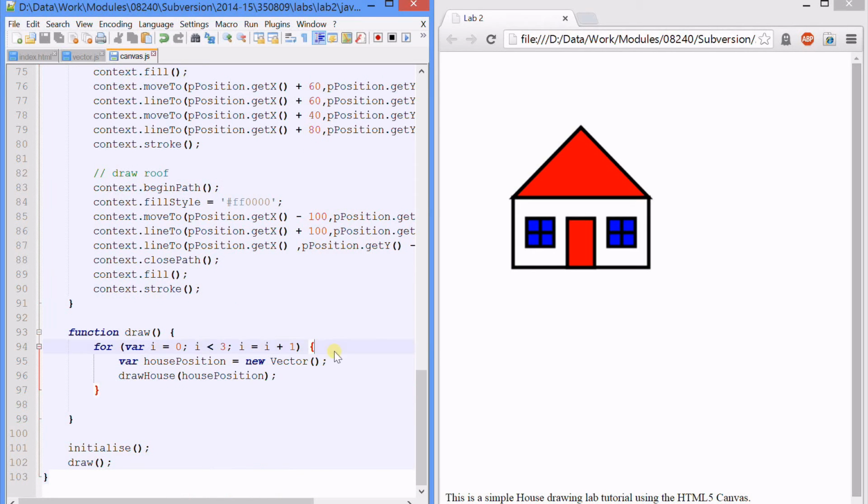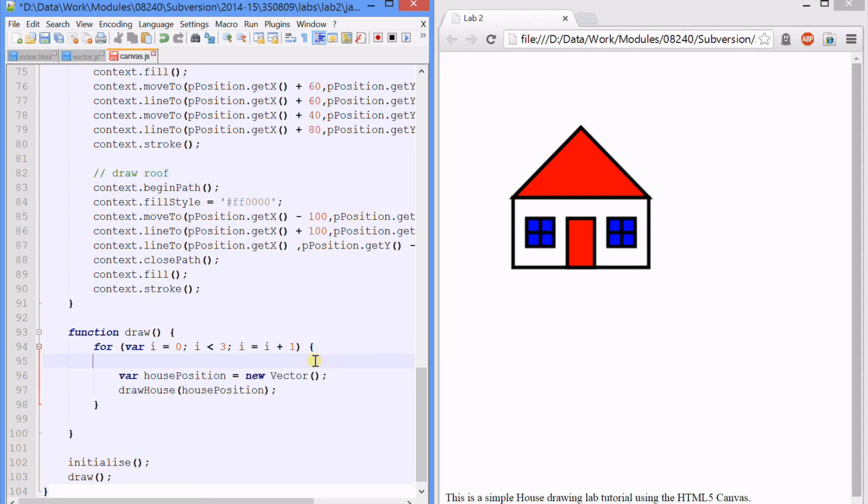this time, in order to build up where we want our house vector, let's say we want to move it across whenever we're drawing a house. So var x position, let's say, equals I times however much we want to move it across for. So we probably want to move it across as wide as our house is, which in this case is 200.